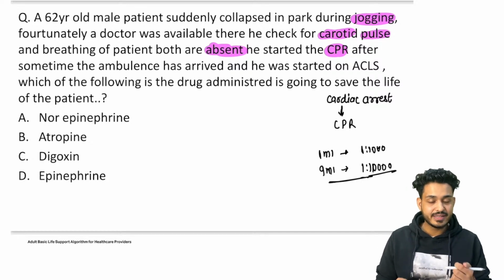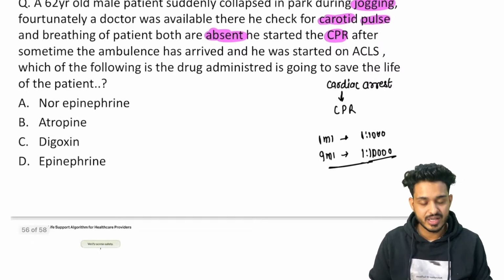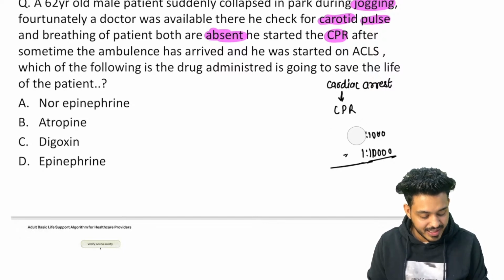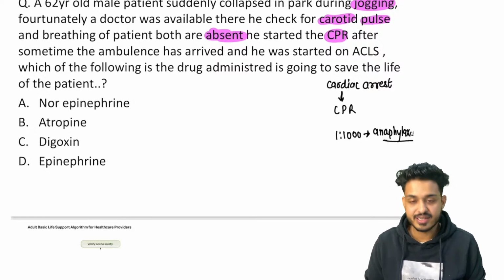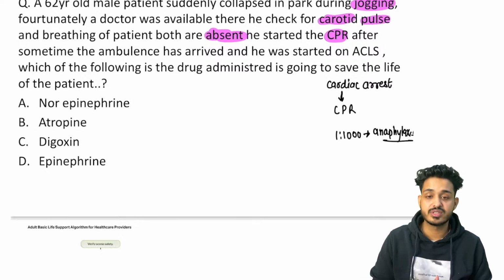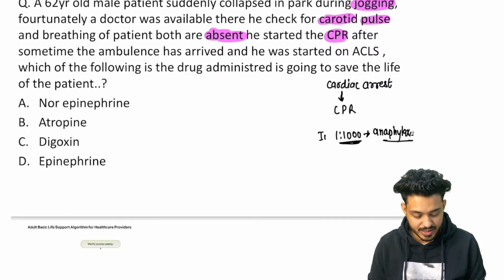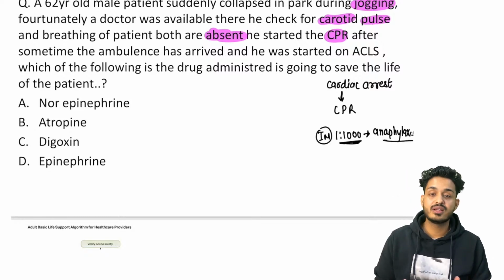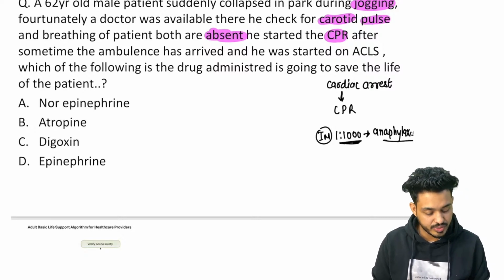मतलब 1 ml तो adrenaline लिया and 9 ml I'm taking the normal saline, and then if I'm injecting, that is going to be the 1 is to 10,000 concentration. If I am using 1 ml and directly injecting, that is 1 is to 1000 concentration. That needs to be given in cases of anaphylaxis. The question they are asking: you are traveling on a plane and someone has started to develop anaphylactic reactions. This patient is going to have bronchoconstriction, he is not able to breathe. Then you give 1 is to 1000 IM. You just need to take the adrenaline from the emergency box, take 1 ml, inject it, and the patient will be fine. That is what you need to do in cases of anaphylaxis.